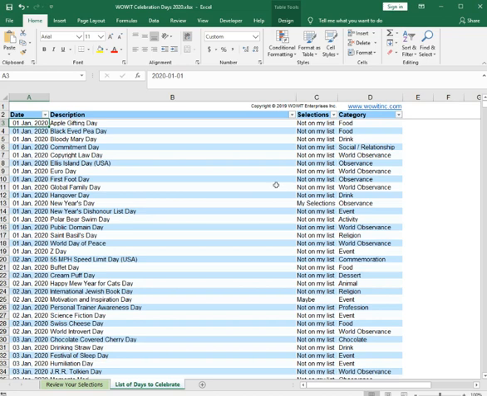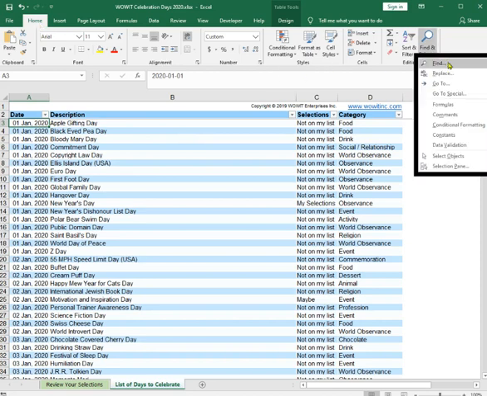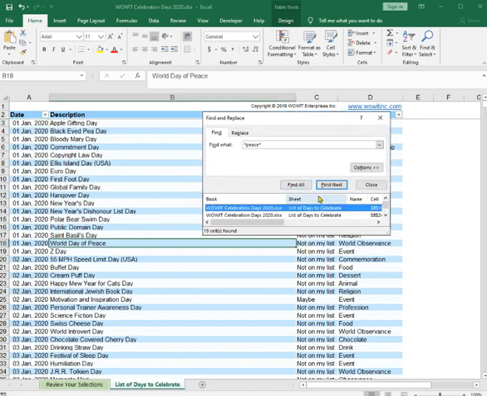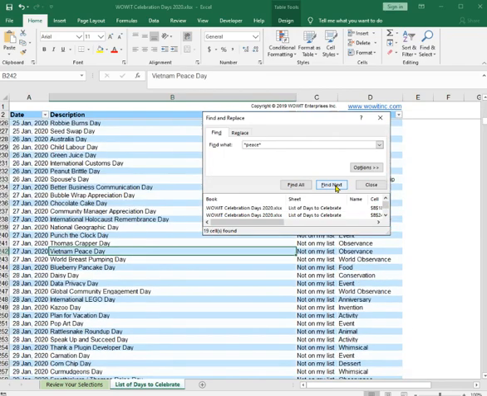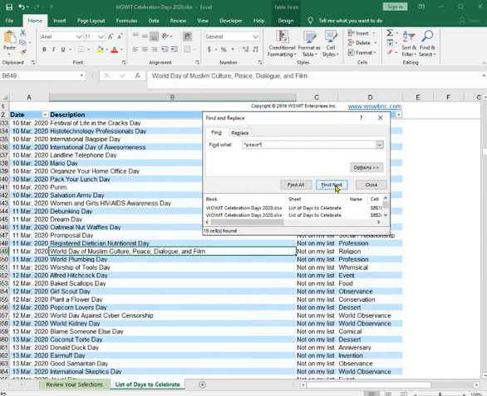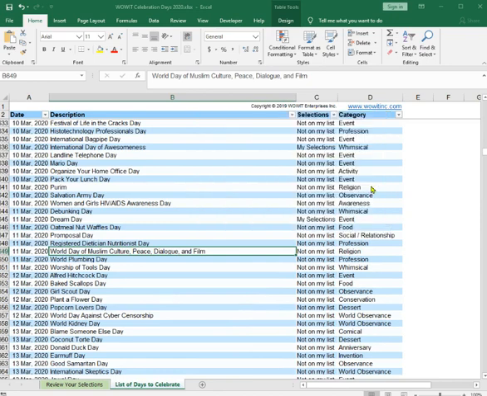The final way that you can do a search is just by using the find function. So from within Excel on the home page, you can use find and select, find. Now again, you can enter wildcards here. Let's enter peace. And we'll say find all. And now it will actually jump through the different entries for you. Now, I find that a little bit more work personally. I like to use the filters.